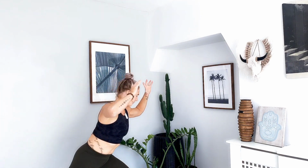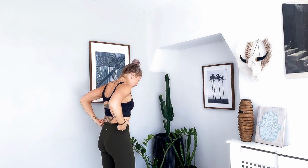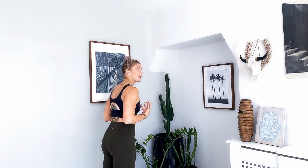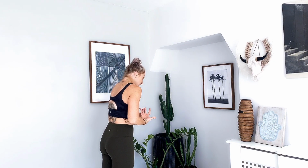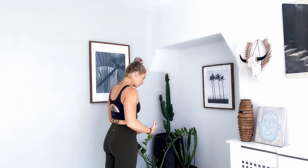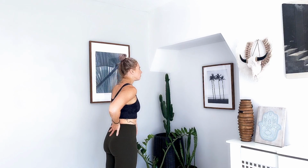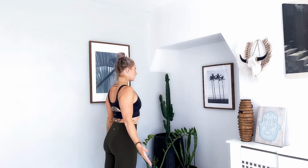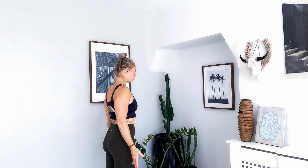Stepping the right foot in to the top of the mat. And just finding your mountain pose. Take the big toes to touch with that gap between the heels. Really reaching up through the inner arches of the feet, engaging the knees, the quads. Tuck the tailbone, really grounding into this core. Rolling the shoulders back, hands by the sides, palms facing forwards.